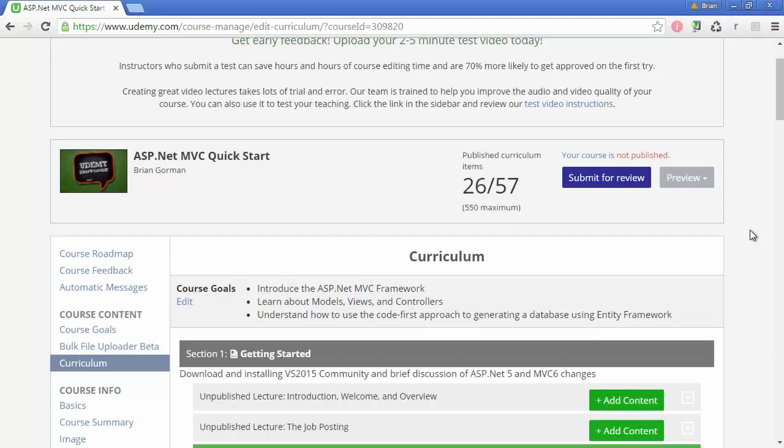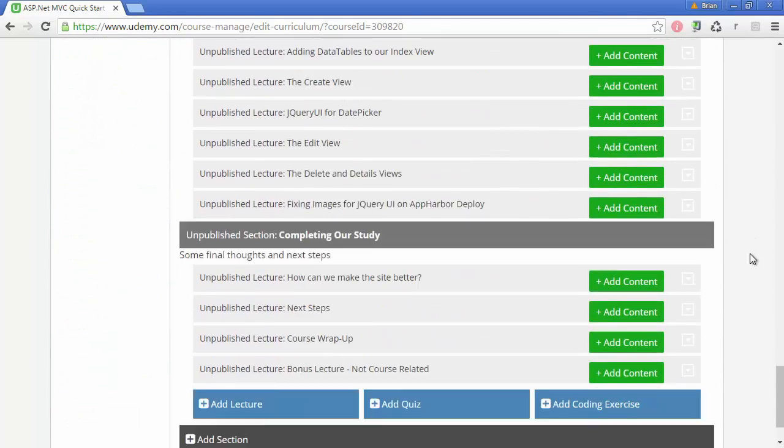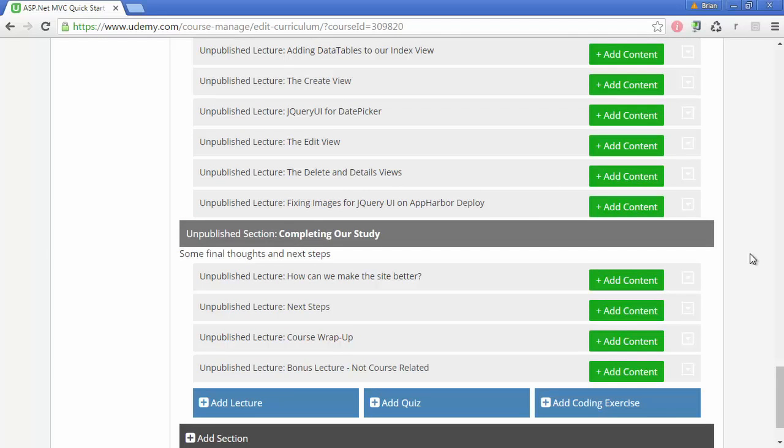We'll have plenty of examples to show exactly the steps you need to get up and running and create this. And then at the end, like we said, we have this section where we'll talk a little bit about what we should do next, and perhaps some of that will be to find the sections in this course that you didn't really know enough detail about and find some courses on those sections. Perhaps you need to learn more about jQuery UI if you like that. Perhaps you'd like to learn more about JavaScript in general if you didn't quite understand how we used jQuery data tables and jQuery UI. Perhaps you would like to dig into Bootstrap, the framework that allows us to make responsive websites. All of these are easily searchable to find courses that you could take to further your skills, and we'll talk about that as we wrap up the course as well.